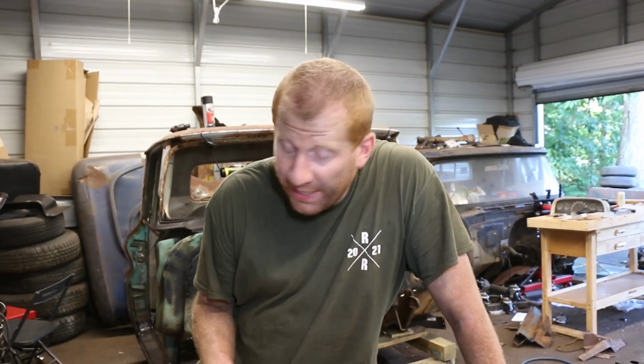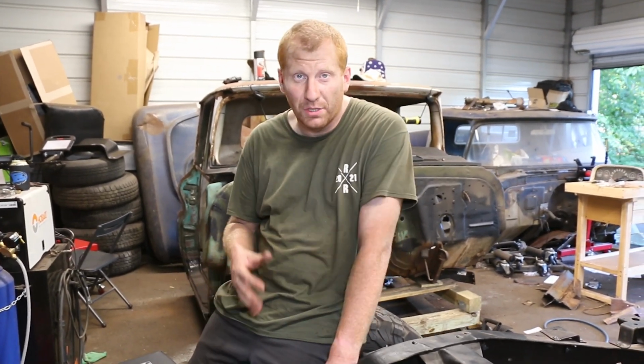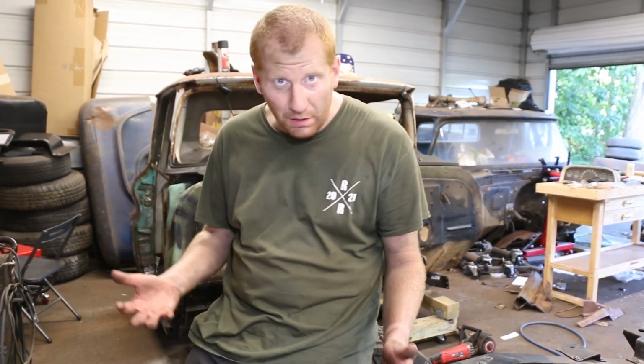So we have it all bolted in. The thing looks beautiful. The problem we run into is the directions. Obviously, there's multiple different ways to set this tank up, so the directions are a little weak. So we tried to look on YouTube as well, and we couldn't really find the same way that we had to do it. So we kind of did like a smorgasbord of everybody's way of doing it.